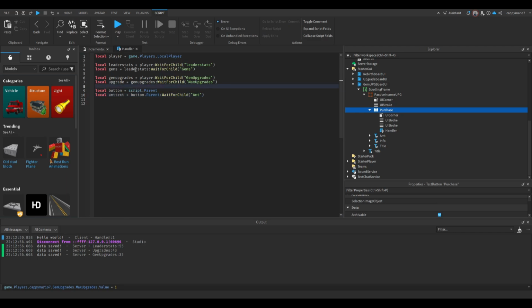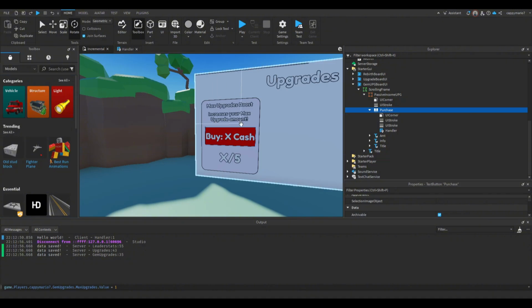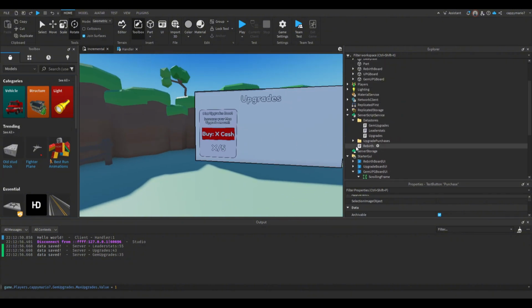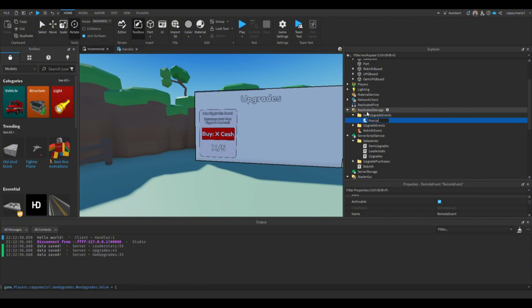So now that we've done that, let's actually get our remote event that we need so we can actually award the player. So let's go into replicated storage. Let's just create a new folder. Name the folder gem upgrade events. Insert a remote event into that folder. Name it max upgrades. That's all you need to do.